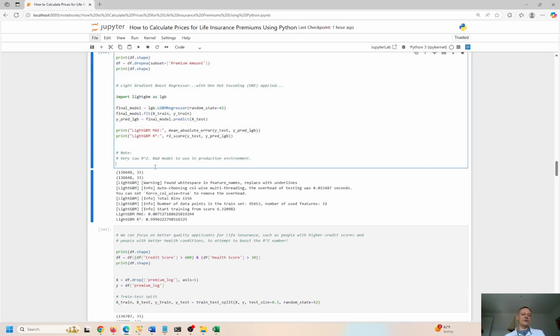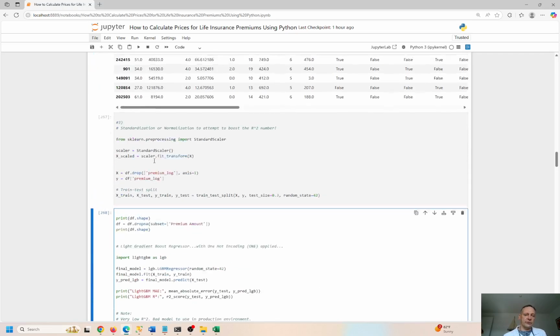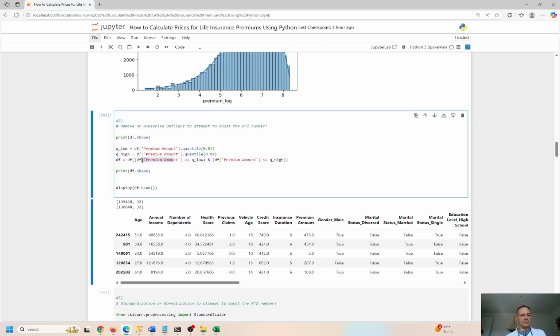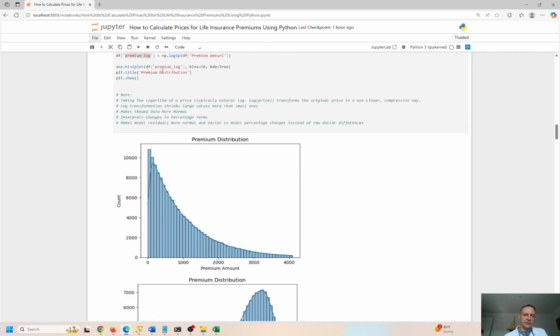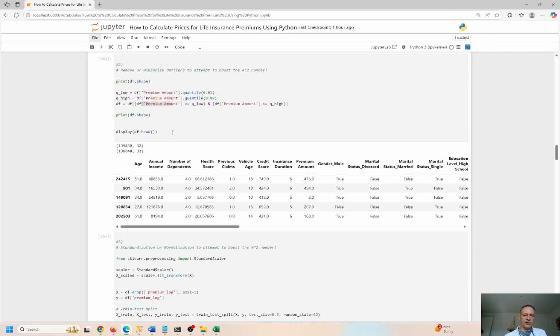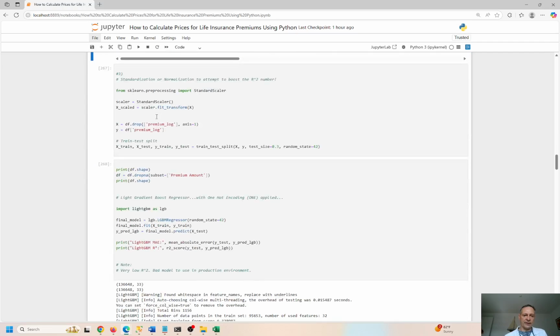So I tried a few different scenarios. In the end, there's a few things you can do. You can use Winsorization to remove the top 1% and the bottom 1%. You can take the log normal distribution. That's what I ended up doing, just again, to get everything on the same relative scale. If you have extreme outliers, everything gets pulled into the middle and you don't lose the degree of extremeness from one data point to another, but you don't have one data point that's 10,000 when most are 1,000, right? So you take the same relative scale and compress everything into a log normal distribution. This eliminates the top 1% and bottom 1%.